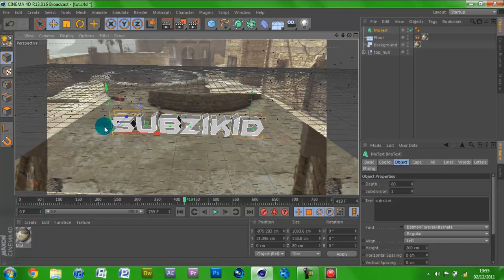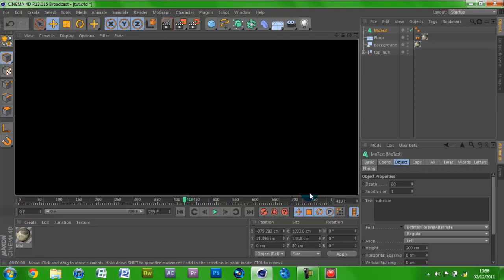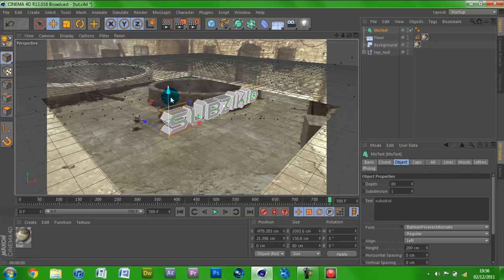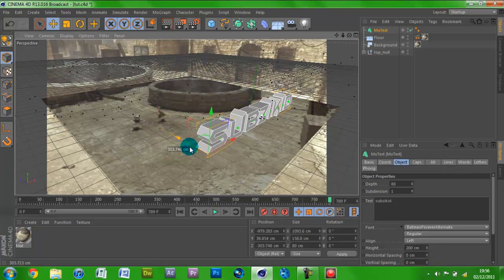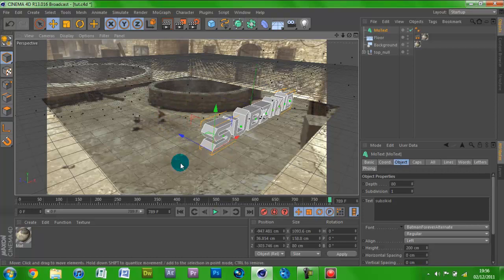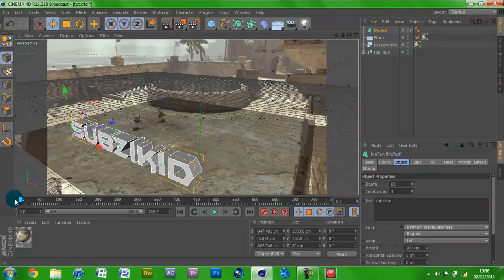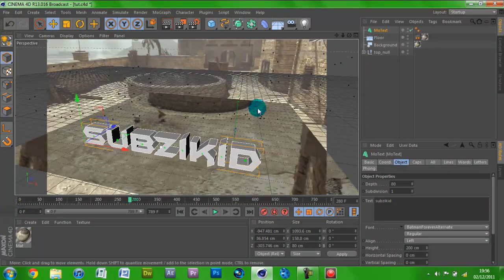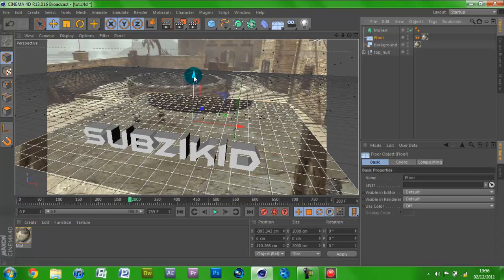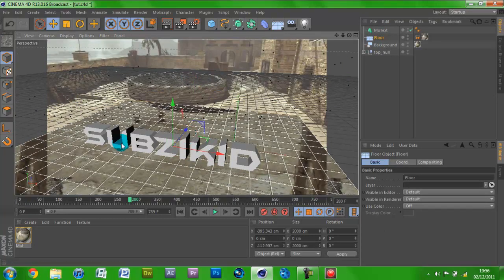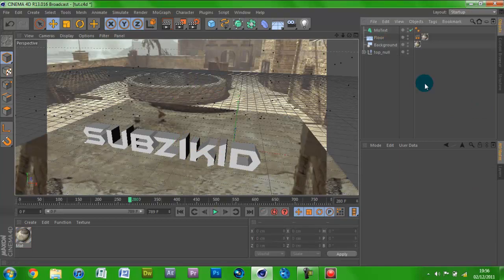So just put that to about where you want it. You can just take your time. I'm just doing this quite roughly again. So now if you just go back to the beginning, that's about fine for me. If I just move this floor a bit over, like so, the text is around the middle of the floor like that. And what I'm gonna do is add some really basic quick shadowing.